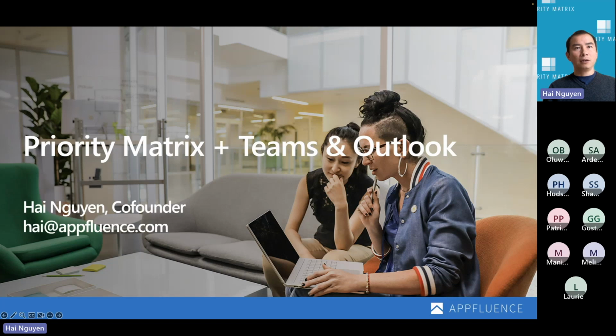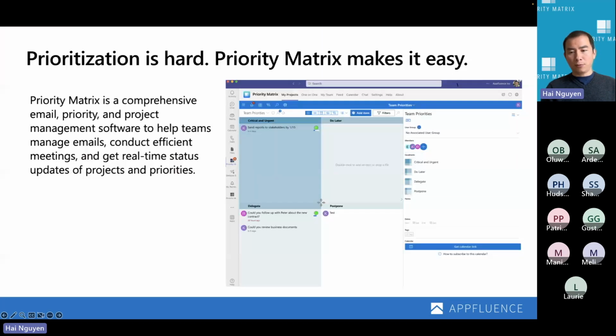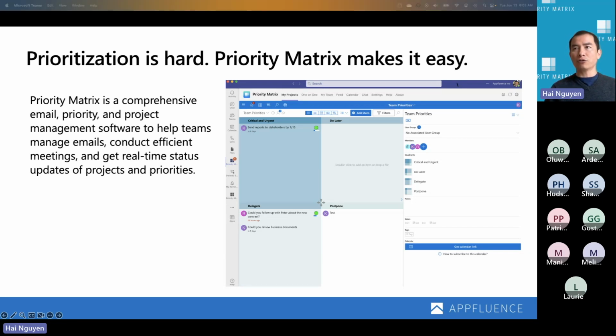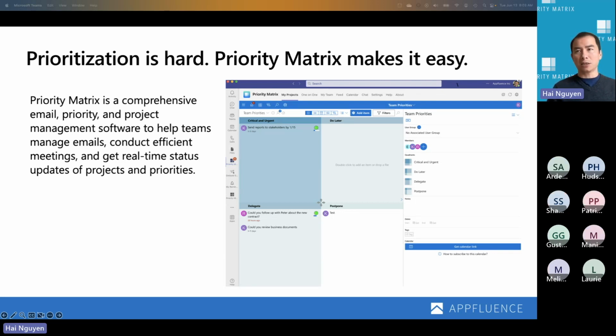So a little bit about Party Matrix. One of the things that I think is really important to understand is that Party Matrix is about prioritization. So it's not just a project management software, it's not just a task management software, but it's really about helping you understand what you need to work on at any point in time. And that's the idea around Party Matrix. And so we think that out there, you have so many different sources of data, everything coming from emails to meetings. So Party Matrix creates one centralized place for you to get a real-time status and understanding of what your priorities are across your entire project.